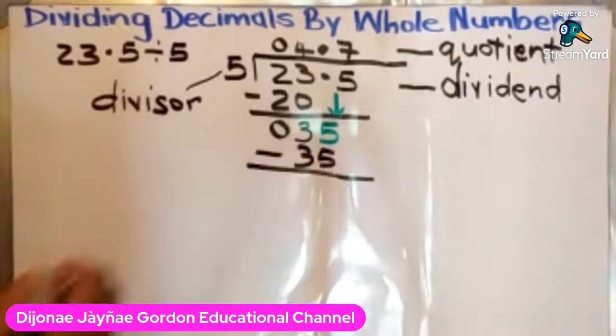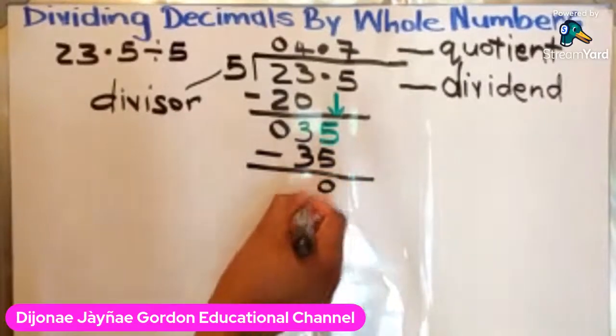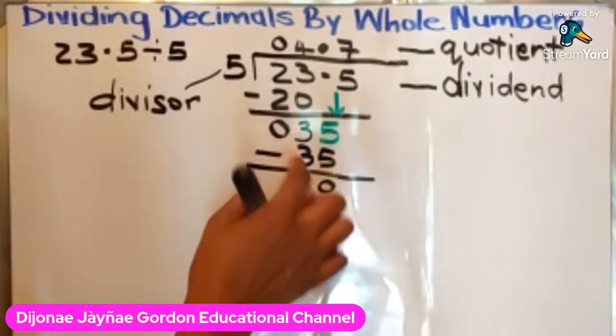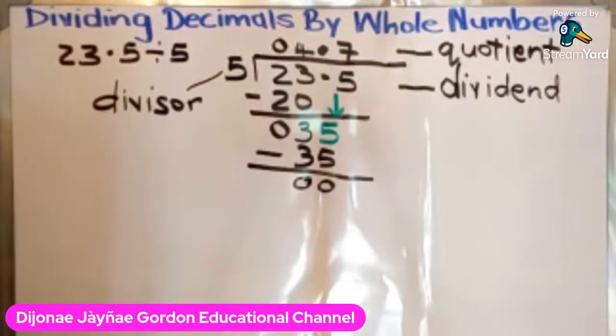Then I'm going to subtract next. You have 5 things, you give away 5, you have 0 left. You have 3 things, you give away 3, you have 0 left. So the next thing is that we're going to look to see if we have any more digits in our dividend. If we don't, this is simply telling us that the problem is finished. And we don't have any more.